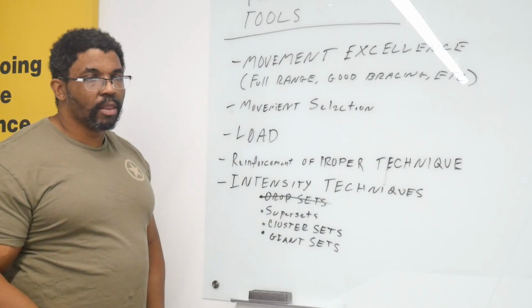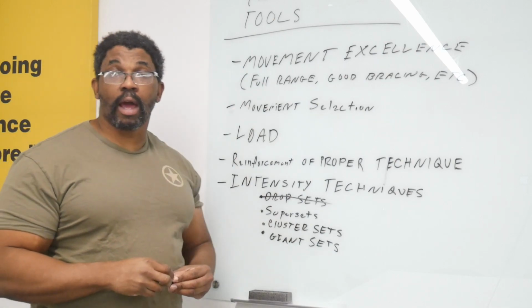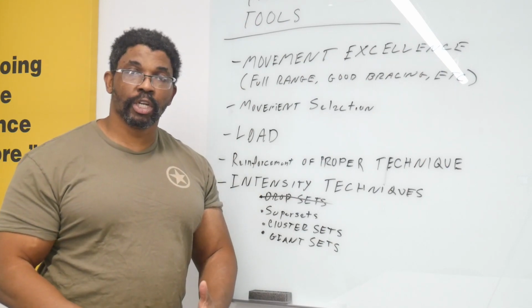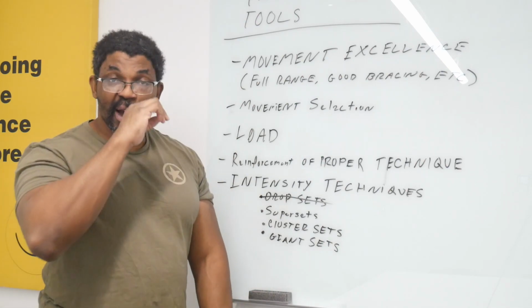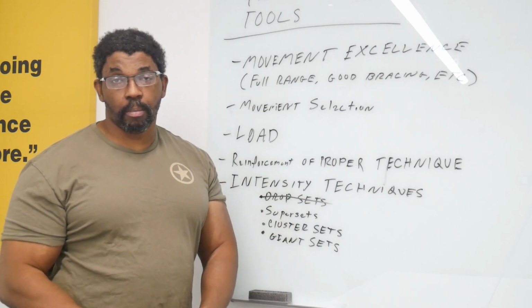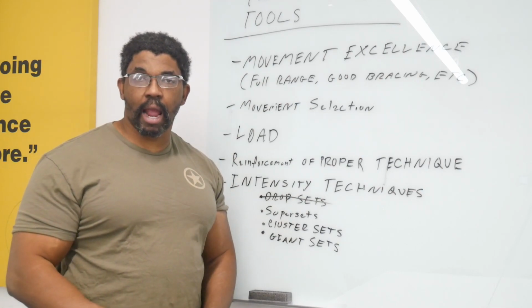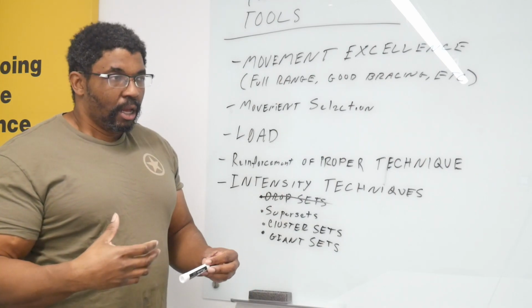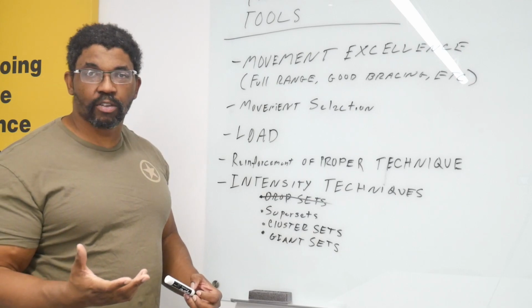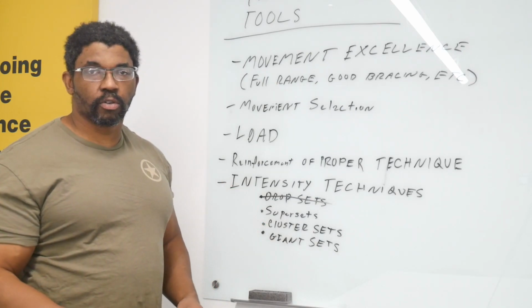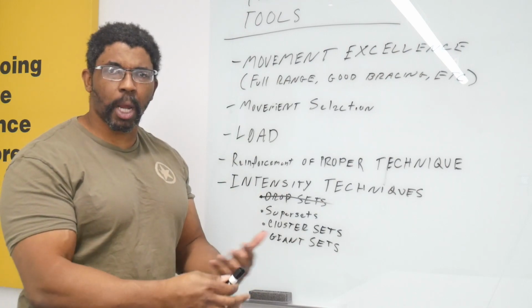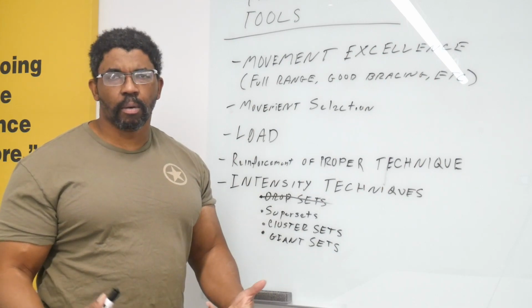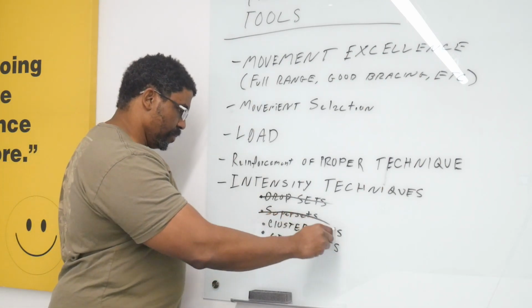Supersets, they're great. What I try to tell people to do is pick one compound movement and one machine movement in that superset. The compound movement needs to be low rep, the barbell, and the machine movement needs to be of a higher rep. If you're going to do it like that, great. That's how I do it, but I like to do opposing body parts, so oftentimes I don't do that. I try to match the reps each. So if I'm doing 10 on chest, I'll do 10 for back, something like that. So we'll get rid of this.